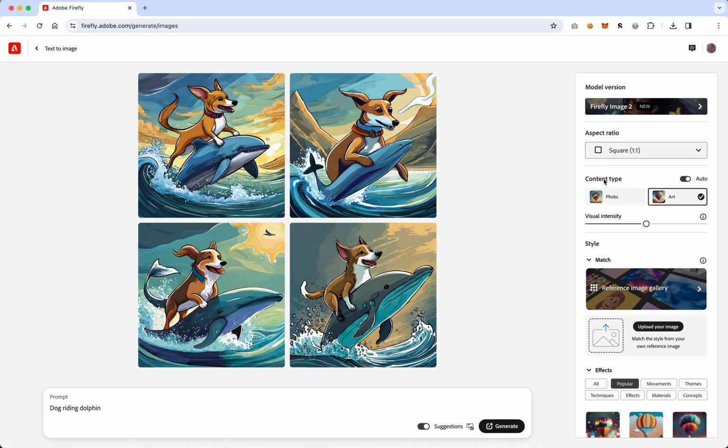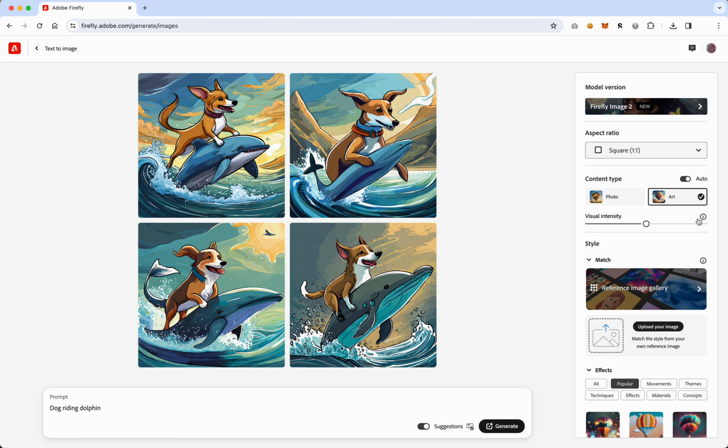Now, we also have the option for content type, right? Do we want an illustration or do we want a photo? Firefly is, I believe, trained on pretty much mostly Adobe stock imagery, which means they do separate out between photo and artistic, and I think that's actually kind of good. I think knowing that I want either an illustration or a photo is kind of a good starting point. So you can begin to pick between these two.